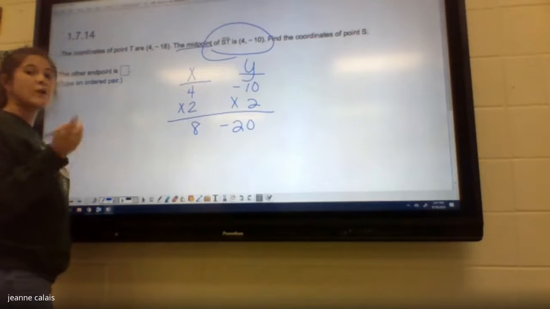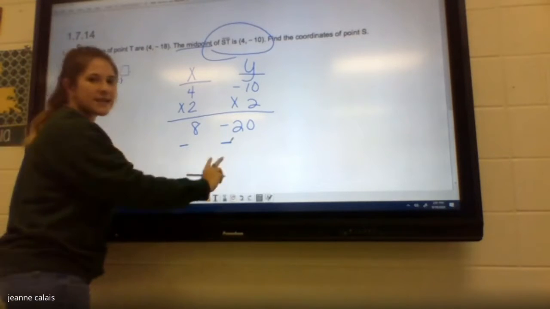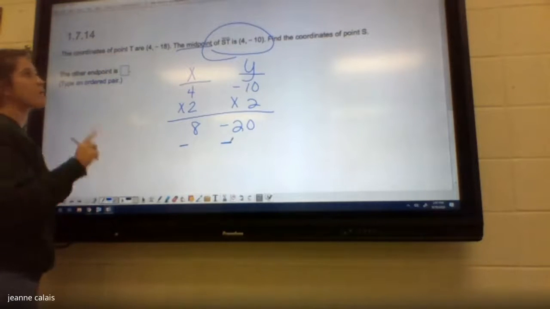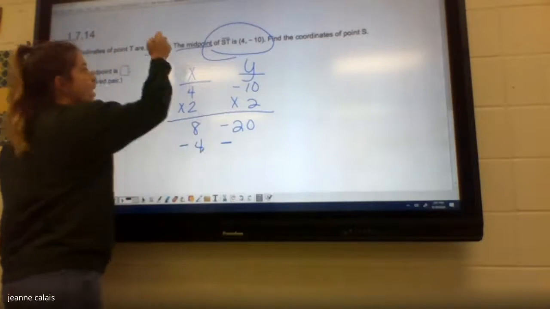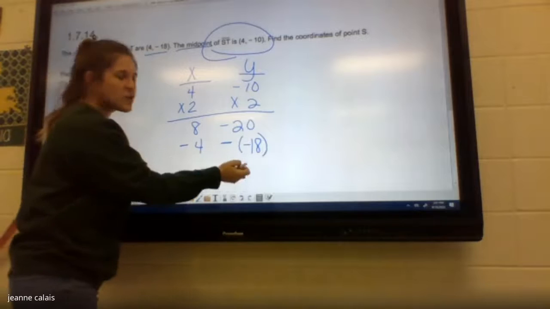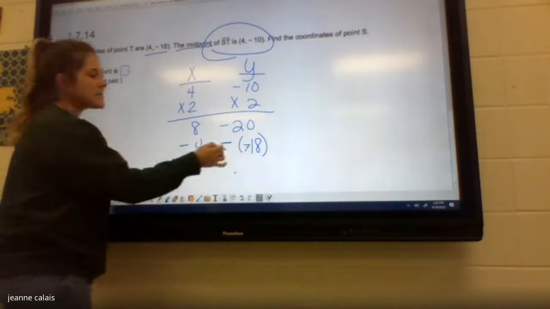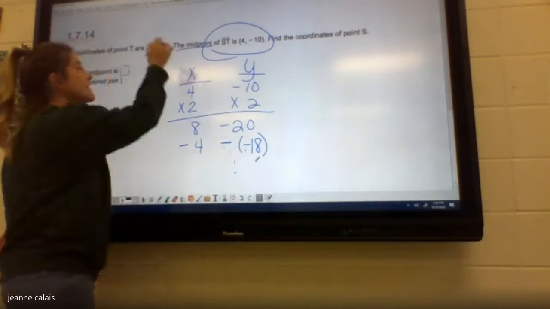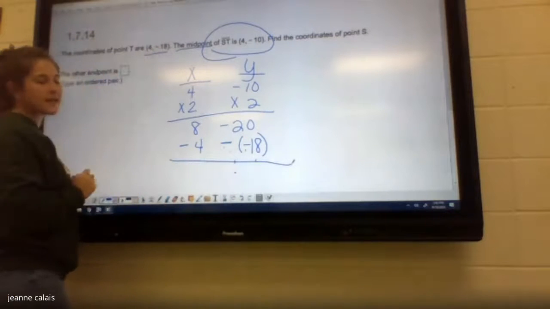Before we divided by 2, we added. The opposite of addition is subtraction. Notice what I just did here. I wrote it down as subtraction. Why is that important? Because you need to be careful. Watch this. When I take my endpoint T and I plug in 4, the y is already negative. So what ends up happening is you forget to put the negative because you think it was already there because of the subtraction. No, it's a double negative right here. That's a double negative because it's minus whatever the y is, and the y is negative 18. Watch your signs. Be careful. A big mistake can happen there.